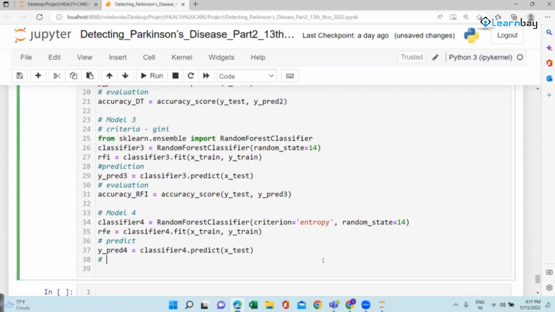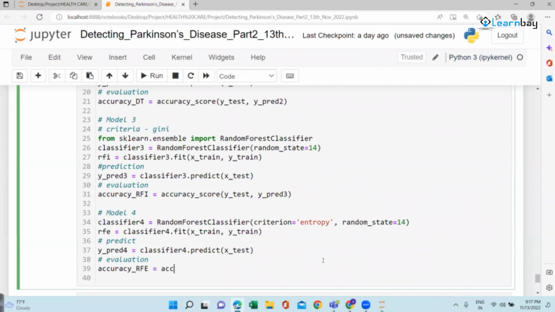Now evaluation: accuracy score, Y test and Y predict. And I say random forest is also done, guys. Yeah, next.